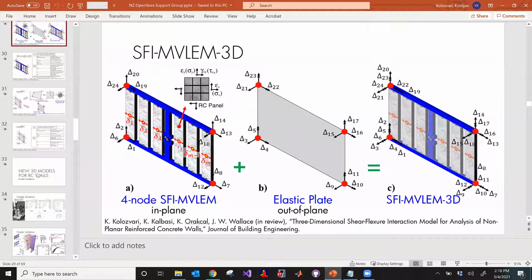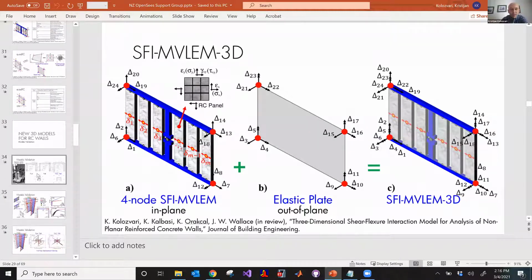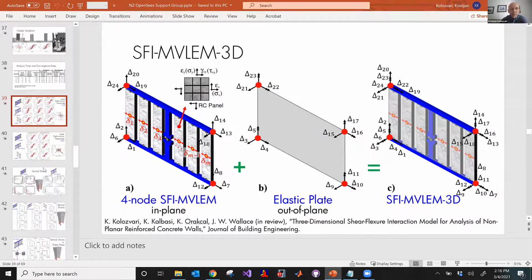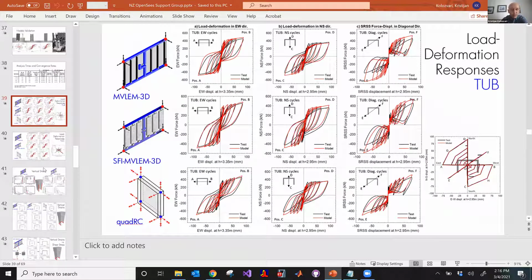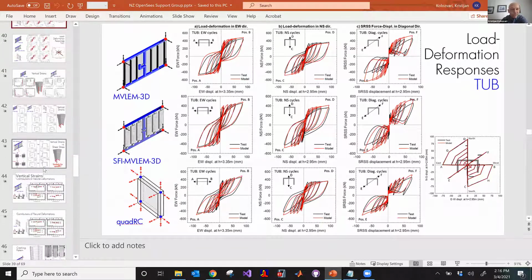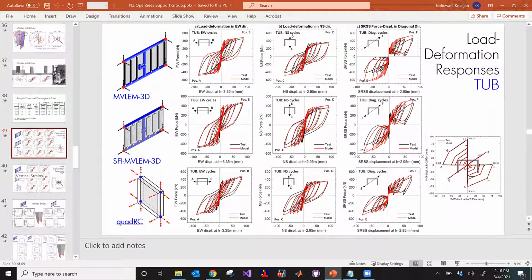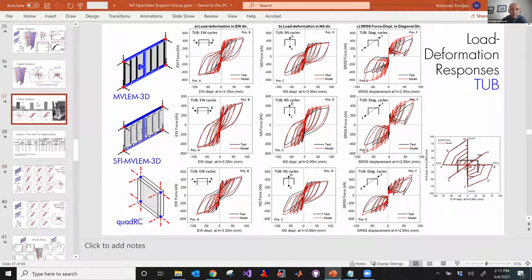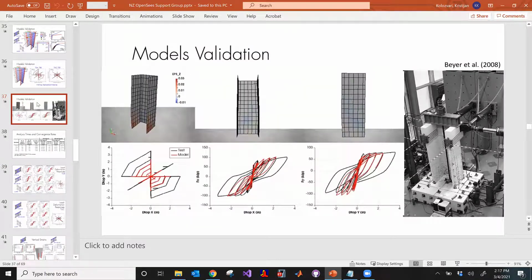Yeah, I just use MATLAB. Whenever it comes to processing stuff like load deformation, any type of XY plot, I just use MATLAB. You mean graphical plotting of these elements, like you show the core wall?